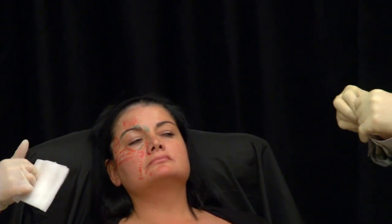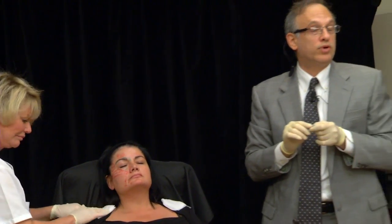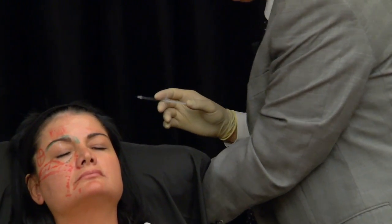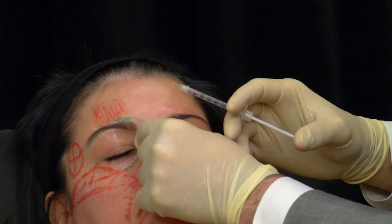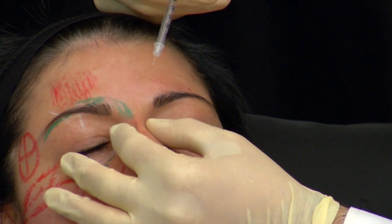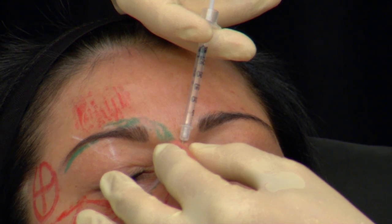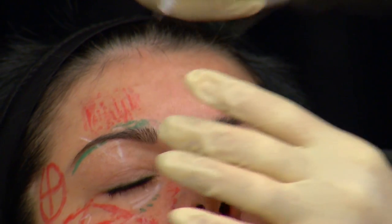I'm going to start with the Botox. I reconstitute the Botox with 1.25 cc's of bacteriostatic saline, and I'm going to just show my first injection point, which is the procerus. The reason we start with the procerus is there is some suggestion that by doing so, we will be able to make the subsequent treatment a bit less painful, okay? And this is getting a deep, slow 4 units of Botox. Come out, little pressure, okay.